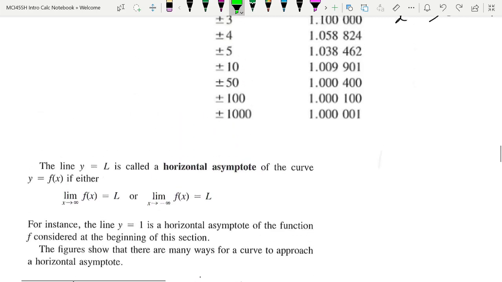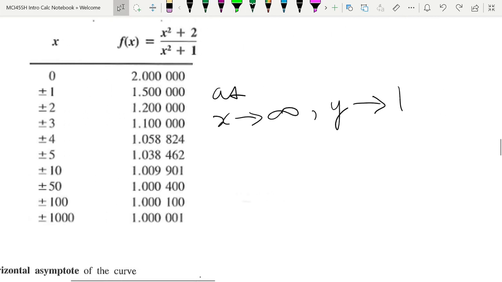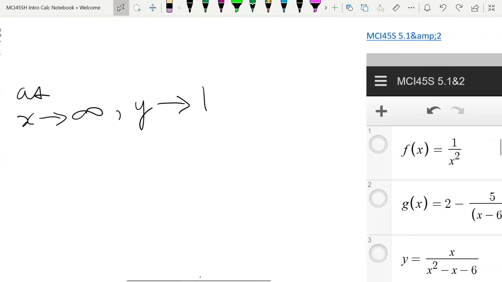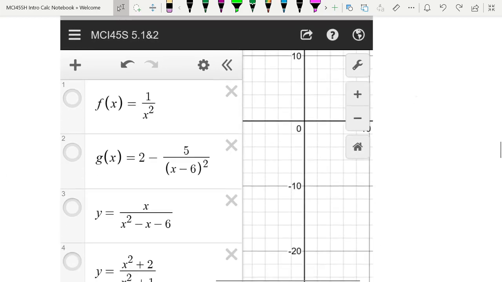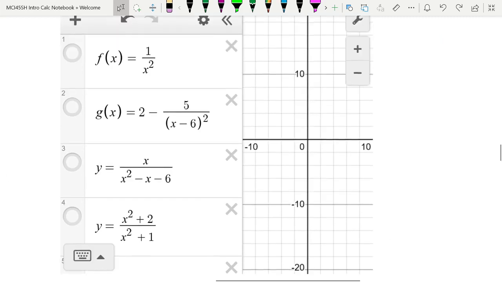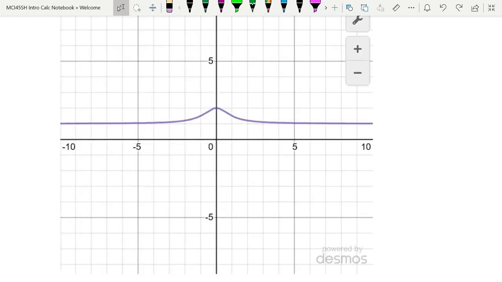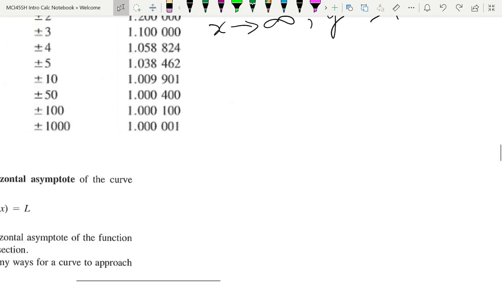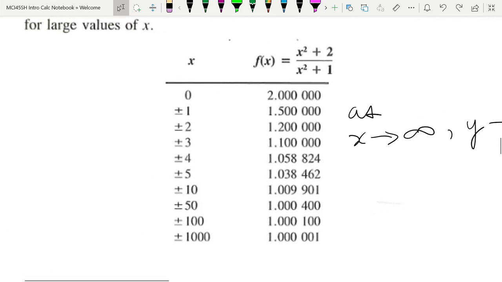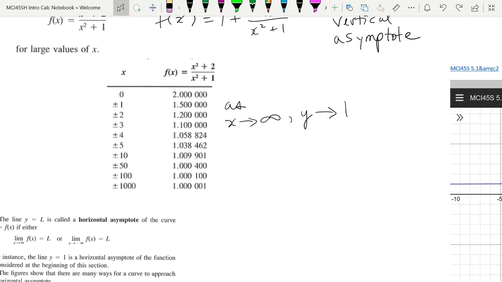And let's take a look at that function before we move on to some others. y equals x squared plus 2 over x squared plus 1. And I have it on this graph here. Let's see if I can bring that up. So go back to home and turn on, where did I put it? I have it here, right? There we go. And yep, people who guessed it was a speed bump because there was no asymptote, you were right. Nice job. But notice it does have a number that y isn't going to be. It looks like the value is y equals 1. So how do we come up with that? It looks like there's a line that this thing can't touch, and the line y equals 1 is a horizontal asymptote.